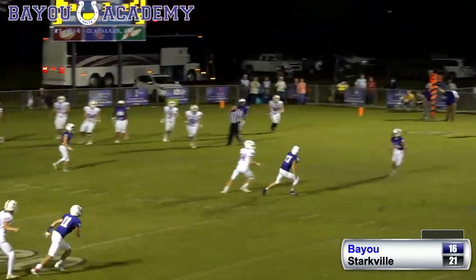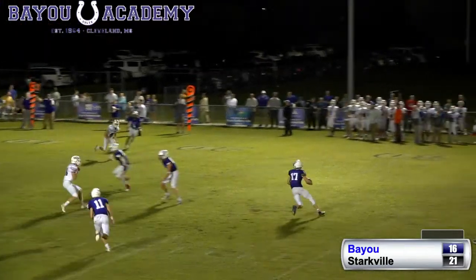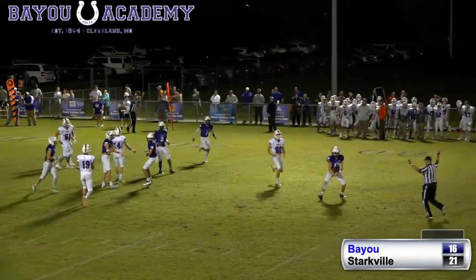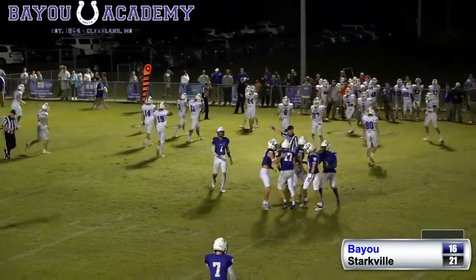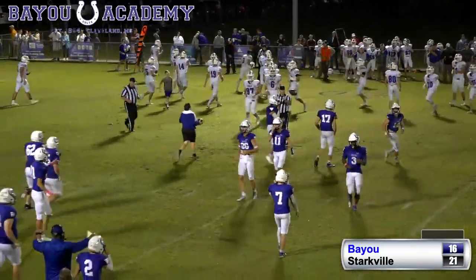If he throws an incomplete pass, he goes in the middle of the field. It could be intercepted. It is intercepted by Joseph Smith, and he slips and loses footing. But Bayou does have the football at the 32-yard line. That was up for grabs. I could tell it when he threw it, Mike.